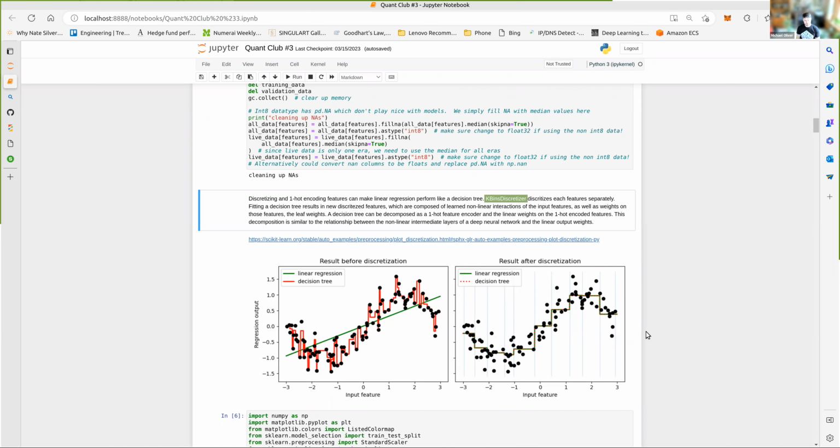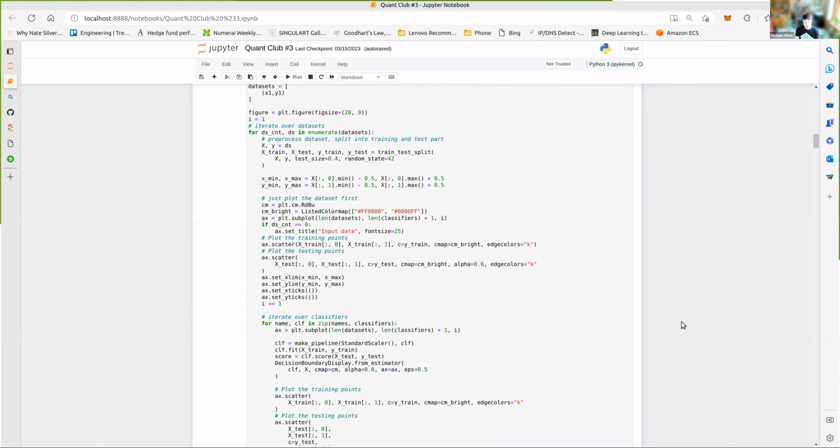And what I'm going to be showing you today is that fitting a model like an XGBoost model, which is just a series of decision trees, can be thought of as both a discretization step and a weighting step. So you can think that all these trees are creating a discretized feature space and also giving you the weights on these features. An advantage over something like the KBinsDiscretizer is that the discretized features are actually combinations of all the features. You're splitting on lots of different features and ending up with a one-hot encoded feature that is a complex combination of a bunch of different features. And I will show you how to do that and think about that.